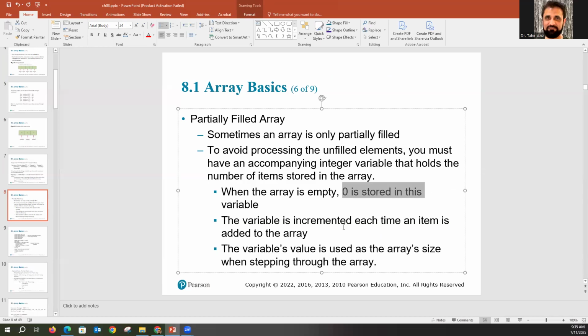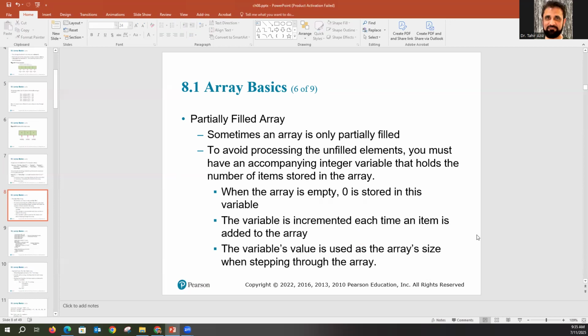That's what it's indicating here. When the variable is incremented, let's say the counter is incremented to 1 or 2 or 3, then it knows how many elements have been added in the array. So the counter variable value is used as the array size when stepping through the array. All right, so it's a logical thing to do.